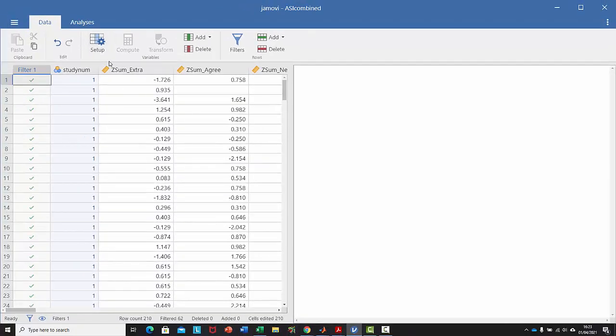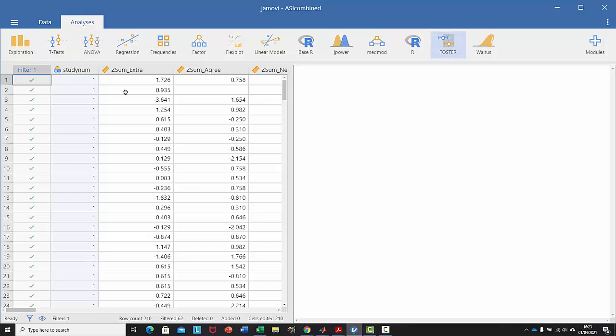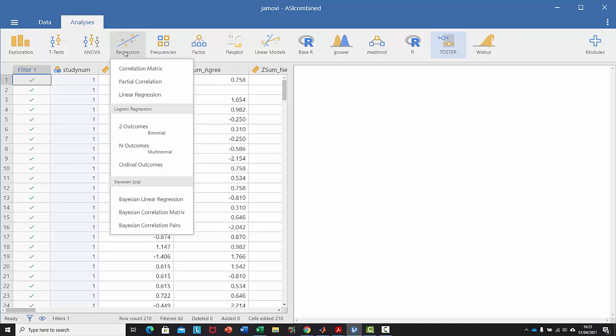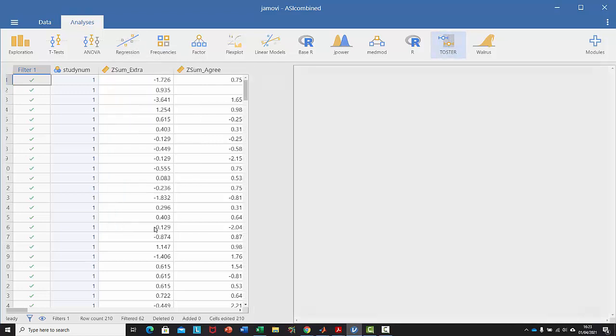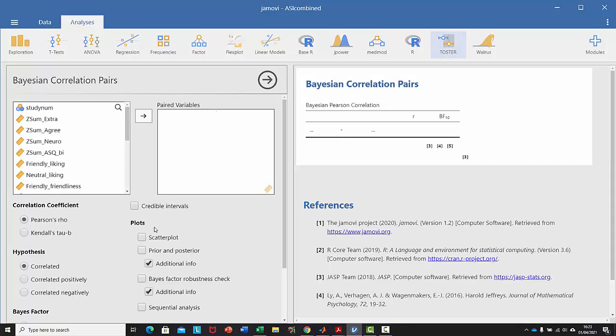And these are Bayesian correlations. So we go to the analysis, and it's in the regression drop-down menu, Bayesian correlation. You do it just as a pair to start with. You want to do it repeatedly, and it starts filling out the output. There's nothing there yet. I'm going to ask for various options, which I'll kick in a minute.